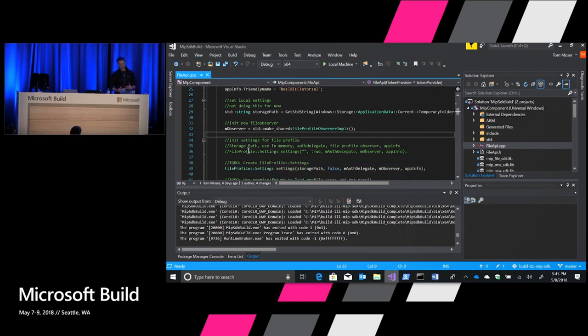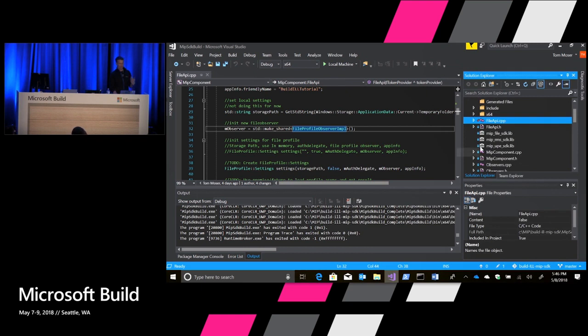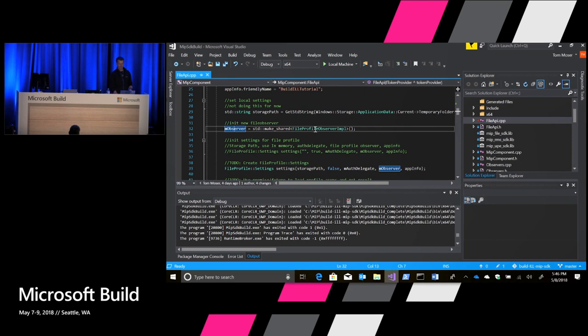All of our operations in the SDK are based on Promise and Future in C++. I will not get into the details of Promise and Future right now. But in order to implement that, we have to implement an observer for the callbacks for that asynchronous call. So we've implemented a file observer, file profile observer, file handler observer, et cetera, as part of the SDK. And then I've created my own custom implementation here to extend that for Promise and Future. Hopefully we'll have some better samples of this in the next few weeks out on GitHub for people to consume. So I'll create that observer, which is just my file profile observer implementation.